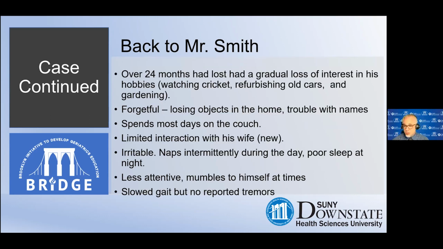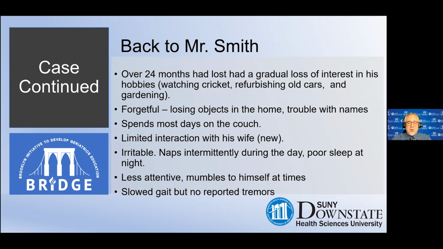He'd had a loss of interest in his hobbies. He loved to watch cricket. He loved to refurbish old cars and gardening, as I mentioned. He's a cool guy. Forgetful now, losing objects in the home, trouble with naming, and spends most of his days on the couch. He had limited interaction with his wife, and when we asked, this was new. Not all spouses get on with each other late into their partnership, but this was new for them.